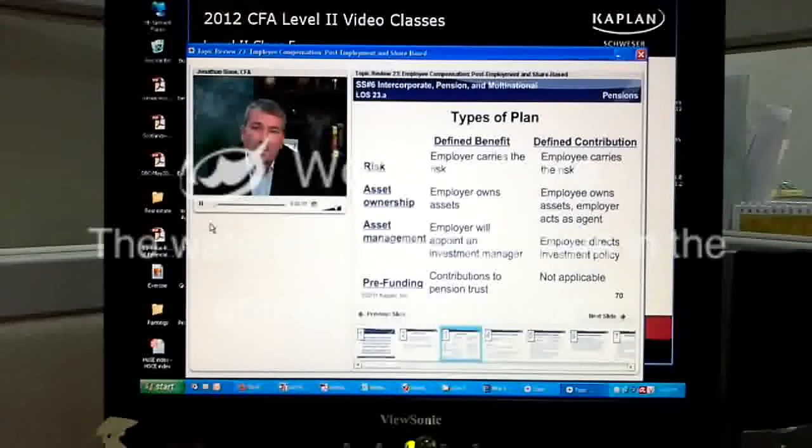Now, defined contribution pensions are much simpler. Essentially, all your employer is doing here is guaranteeing to pay a fixed percentage, normally of your salary, into a plan for each year that you work. Now, what that plan, or what that pool of assets, will actually pay for when you retire, what kind of annuity you'll be able to purchase, that's your problem as an employee. So the employee therefore carries all the investment risk here.